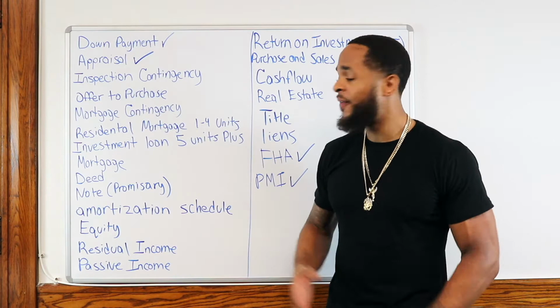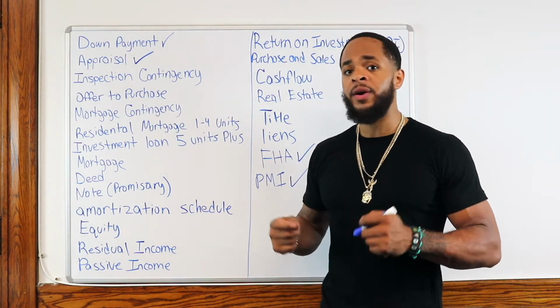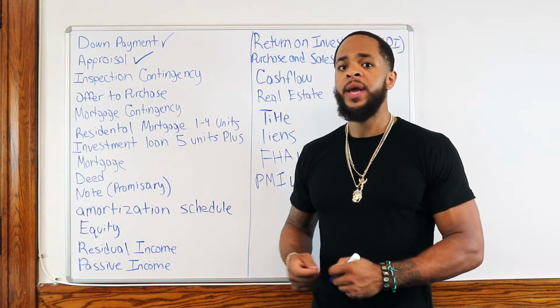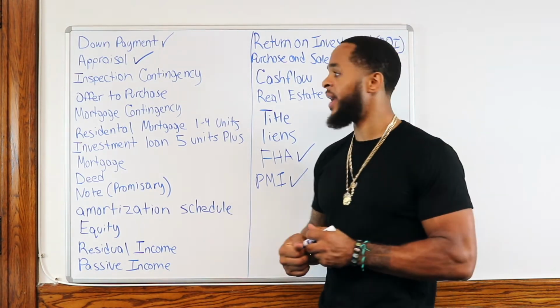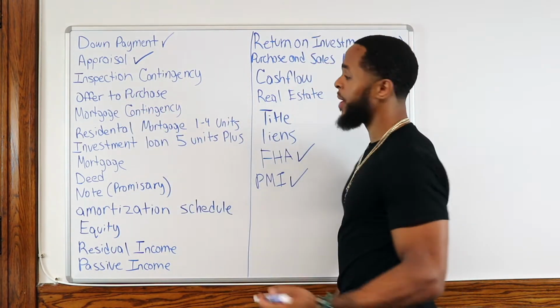So next we have the offer to purchase. That's just a document that you're going to give to the seller saying that I want to buy your property, and these are going to be my terms. Okay, that's just the offer to purchase, and it can get declined or it can be approved.